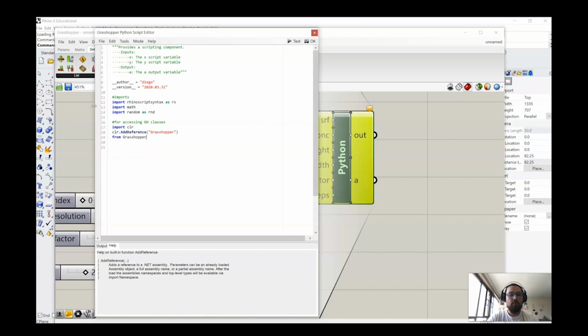So we will say from Grasshopper.Kernel.Data import everything. With this we are importing everything we need in order to generate data trees, for example. From Grasshopper import DataTree, just in case we need it. Sometimes I like to get a little bit creative in these tutorials, but probably I don't want to extend this too much.